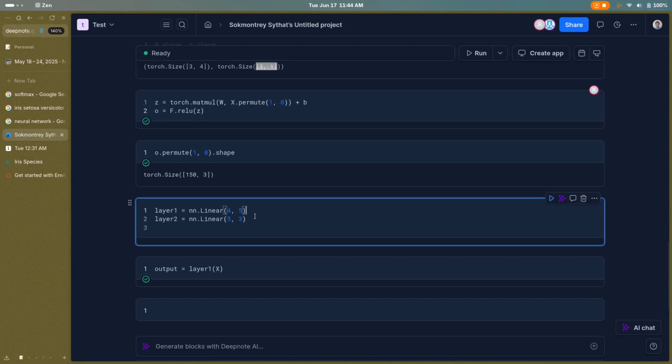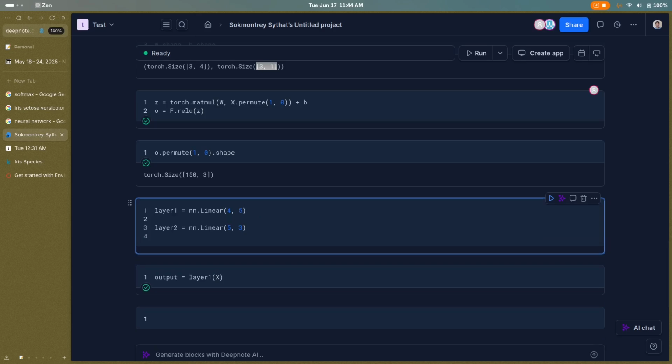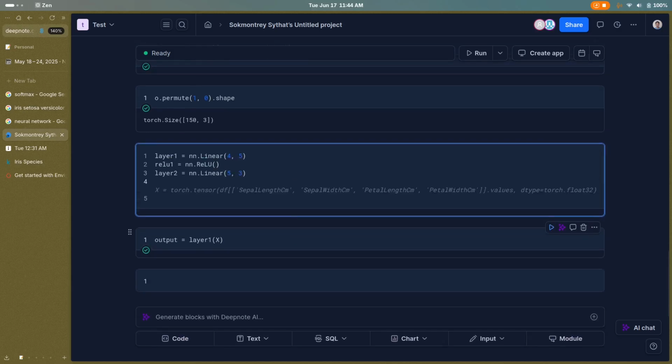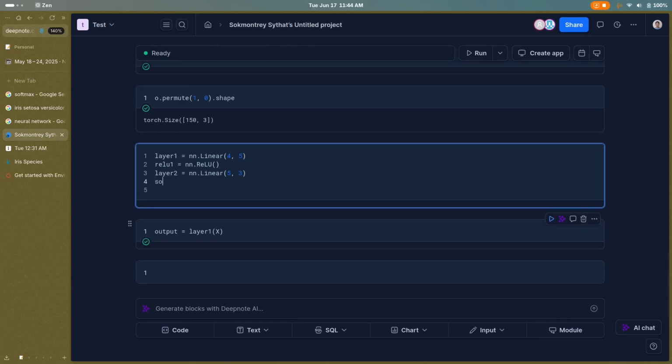And in between this, we want to do some activation function. Now we don't know exactly what the features are going to be, like we don't know what the model is going to learn. So we're just going to use some arbitrary activation function that works fine, like ReLU. So in between, I'm going to use a ReLU for now, and create another object of ReLU. And then for the output, let's say softmax.